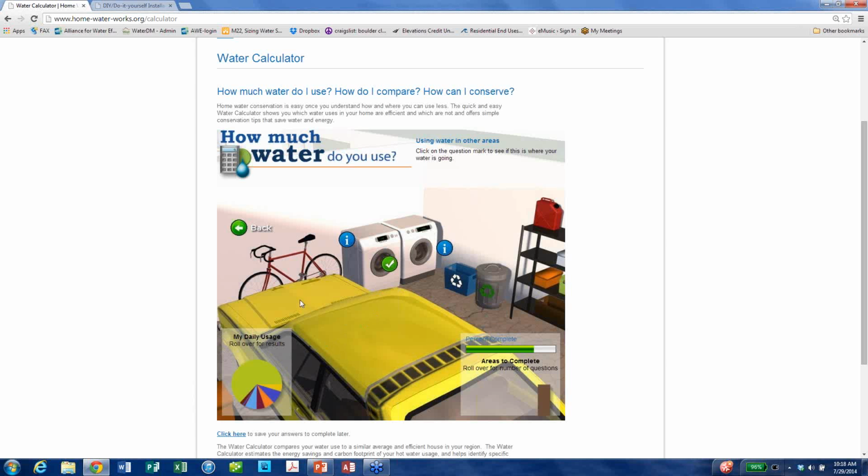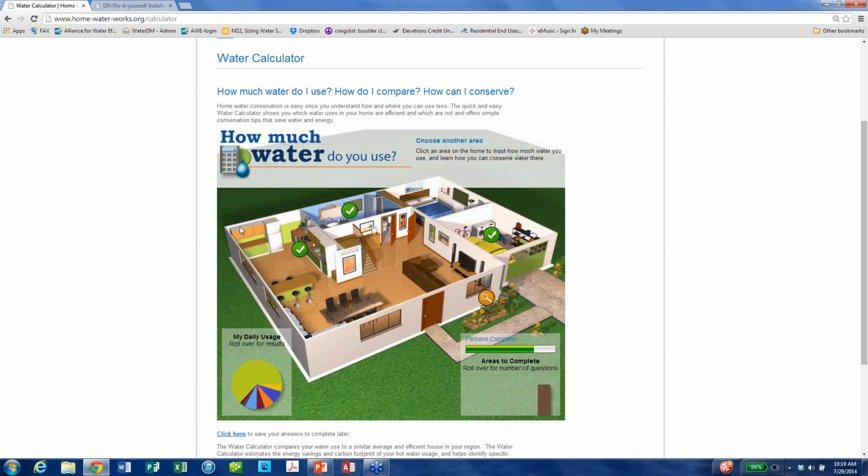So one thing that's kind of neat is as you're going along, your results change. And if you've been noticing this little pie chart here in the corner, every time I answer a question, it adjusts a little bit up or down depending on the answers. And right now, you can see that outdoor use is dominating the annual pie for my particular responses.